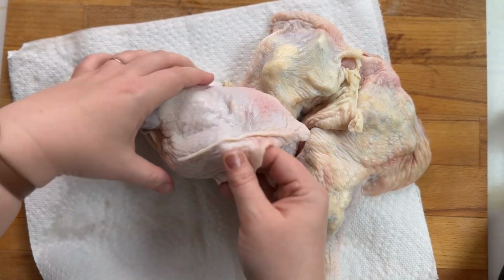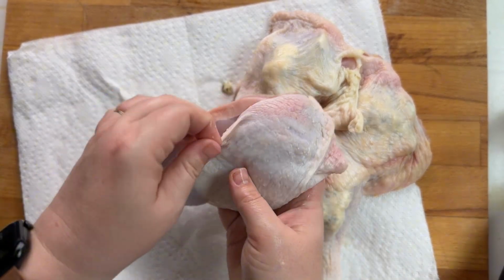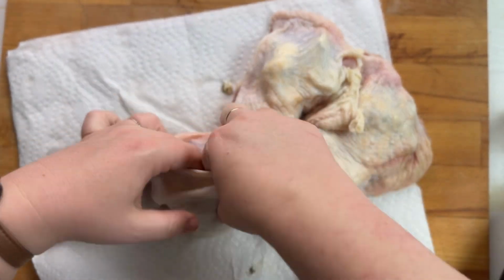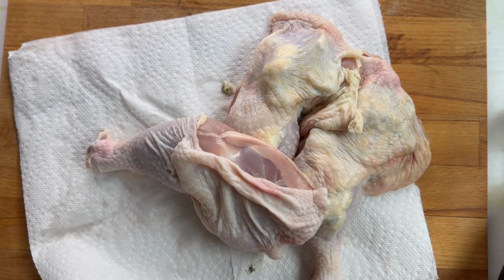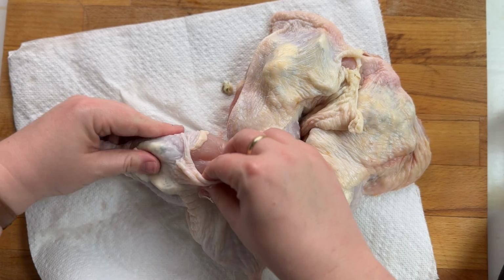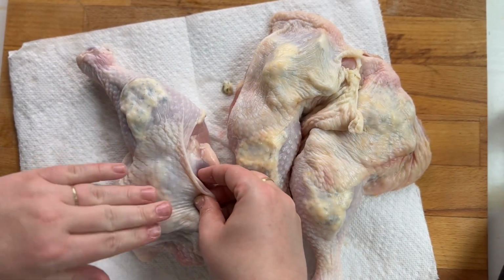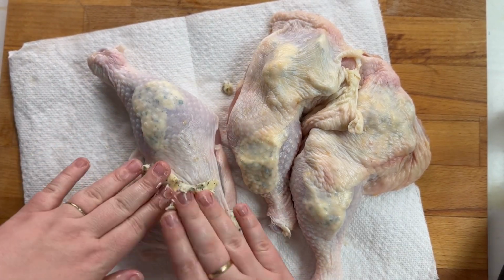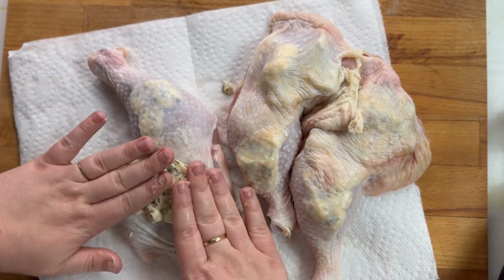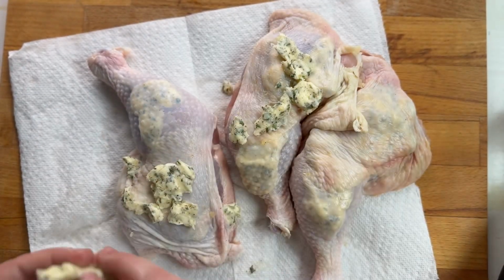Also, adding this compound butter under the skin helps trap the herbs and things under the skin so that there's more flavor. This is a great way to make this. And it's like elevated dinner, but really this was not a lot of work, right? There's not a bunch of seasoning and stuff. It took me about 20 minutes to prep all of this stuff. And then you just put it in the oven.